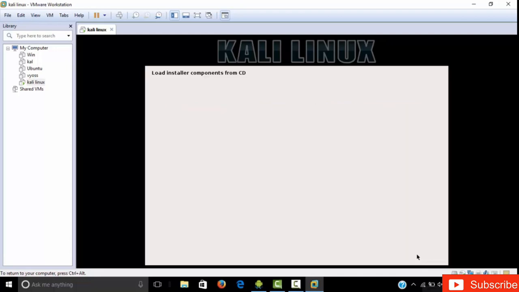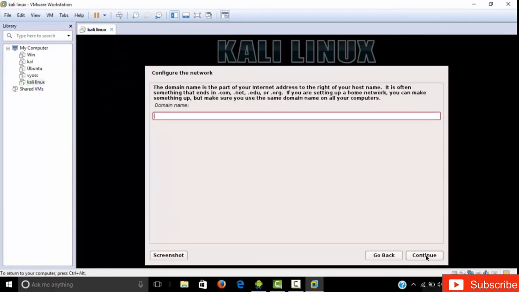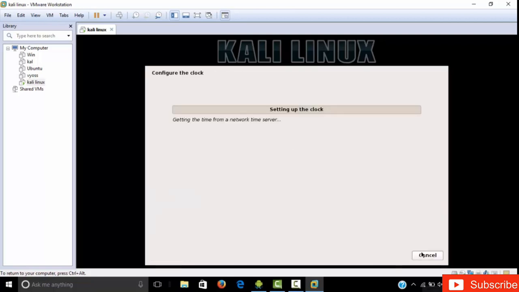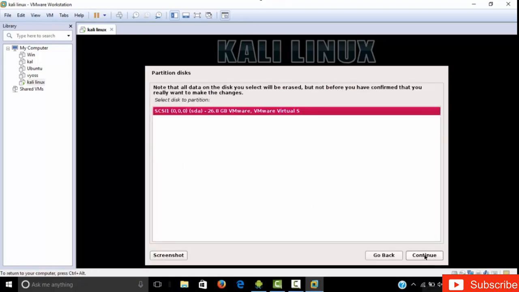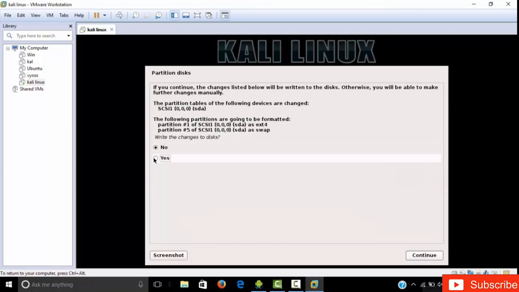Right, it is installing in your system, it is detecting your network hardware and attempting IPv6 auto configuration, configuring the network with DHCP. The host name is Kali, it's okay, click on continue. Domain name just blank, click on continue. You can make a password, so I want to keep the password root, and retype root, and click on continue. It is setting up the clock, Eastern. Okay. Now it is detecting disks and hardware, loading additional components, starting up. Use the entire disk, click on continue, click on continue again, click on continue, finish it. Write the changes to disk? Yes, click on yes and continue.